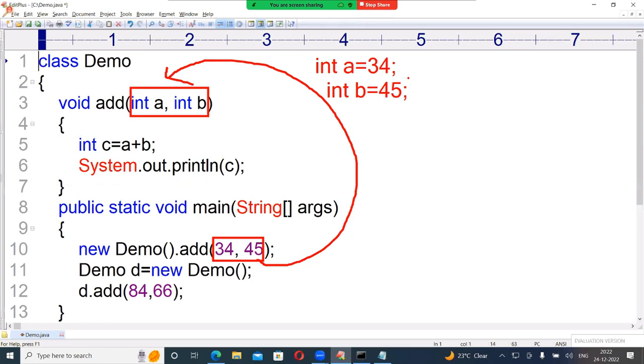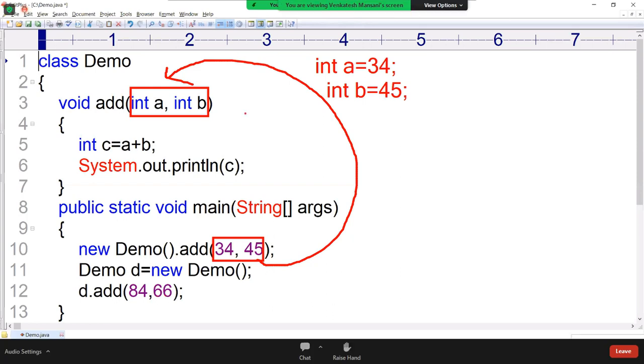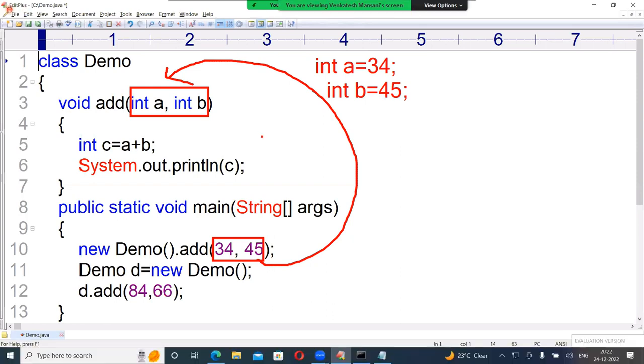So 34 copied in A, 45 copied in B. Again 84 copied in A, 66 copied in B. It is which category method? Second category. What is the category? With arguments without return value.